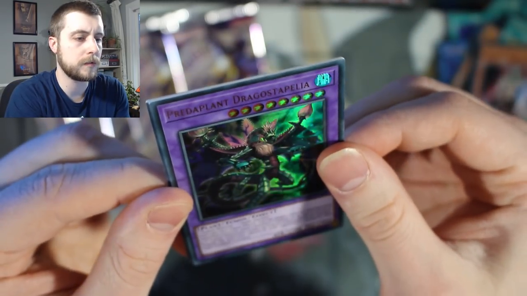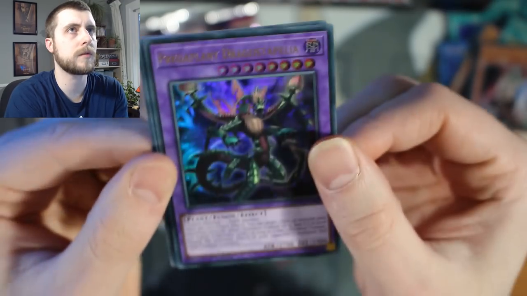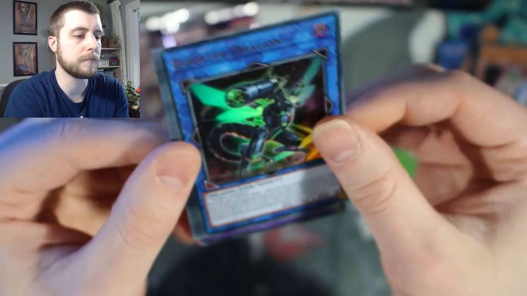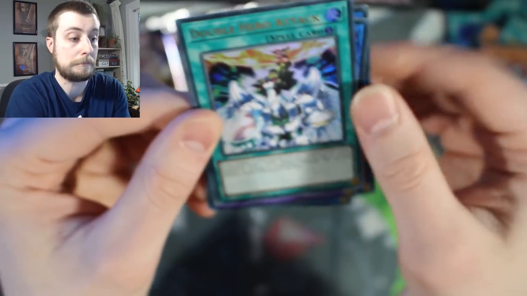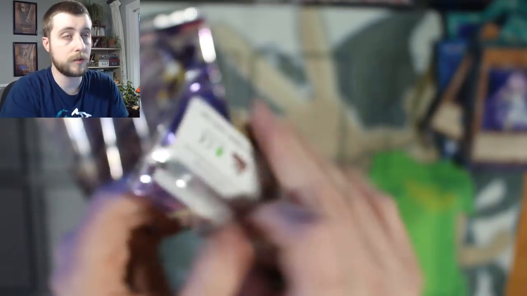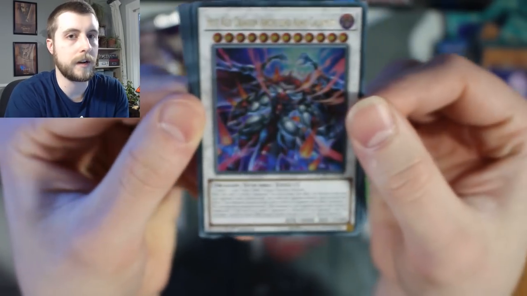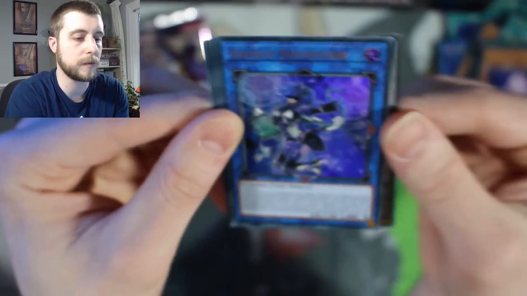Protoplant Drago Stapelia? We'll go with Drago Stapelia. Booster Dragon, Shadow Construct, the bad construct. Double Hero Attack, and Ghost Reaper and Winter Cherries. Got two Ghost Girls so far, and an Evenly Matched. I think I'm definitely doing better than Dave. Hot Red Dragon Archfiend. So not the one that everyone plays, but it's still a good one.